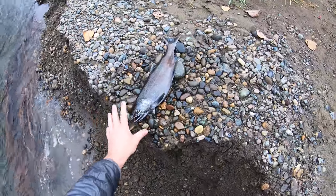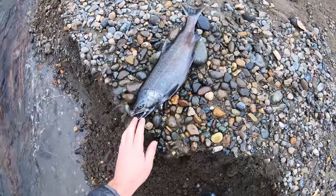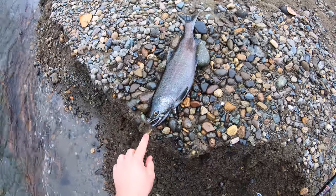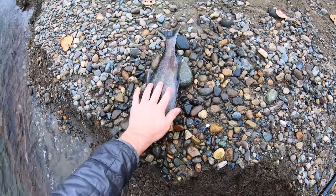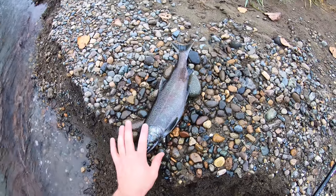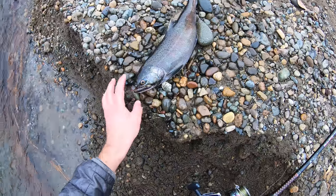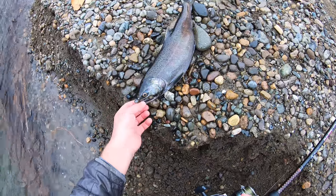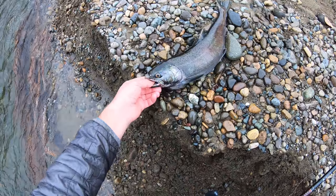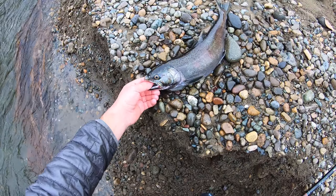So we just bonked that fish, and I got a couple pictures with her. What was interesting was while I was taking the pictures, I noticed that she started getting darker and darker. It's crazy — when we first landed her she was fairly chrome looking, still got a bit of a chrome tint to her, but she's definitely a little bit dark. This coho is actually still in pretty good shape — coho hold up quite well in the rivers. She's already bonked, but we're just going to take her over to our spot and bleed her out real fast. That way we get the best meat quality when we get home, and we will throw the jig a little bit more. This is already a pretty darn good ending of the day.